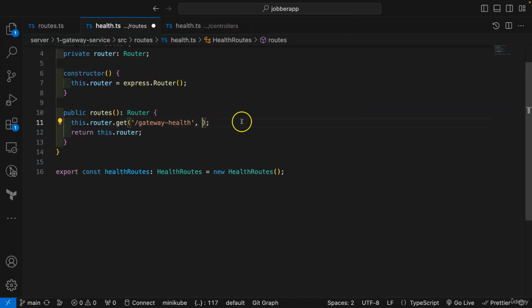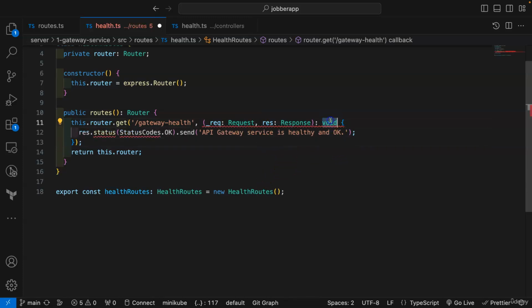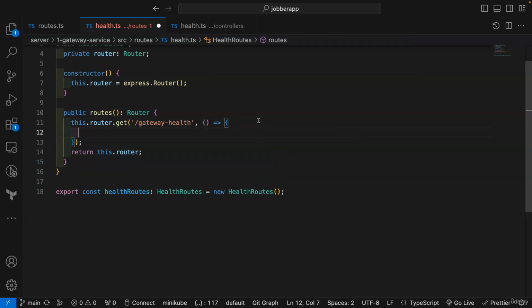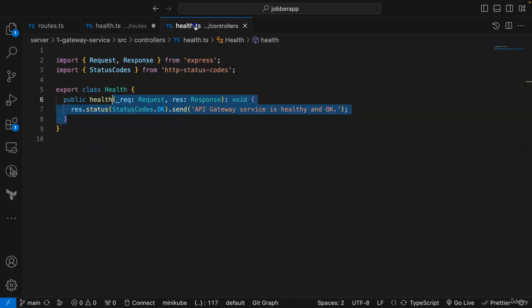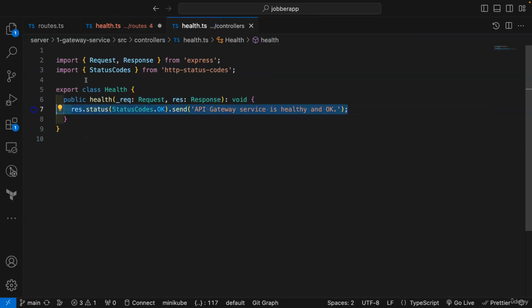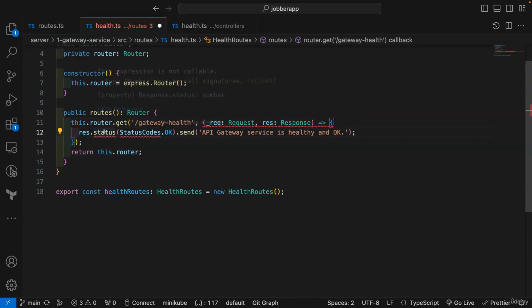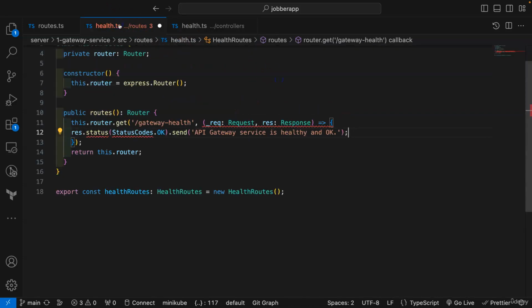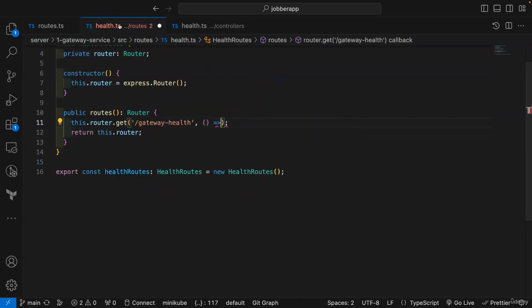If you don't want to create a controller, you can just do this. Remove, you don't need this. Then do the necessary imports. So I think it should be something like this. Then you add your request and response, and then you add this here as well. So you can use this approach if you don't want to create a controller for it, but I want to create a controller, so let me undo this.